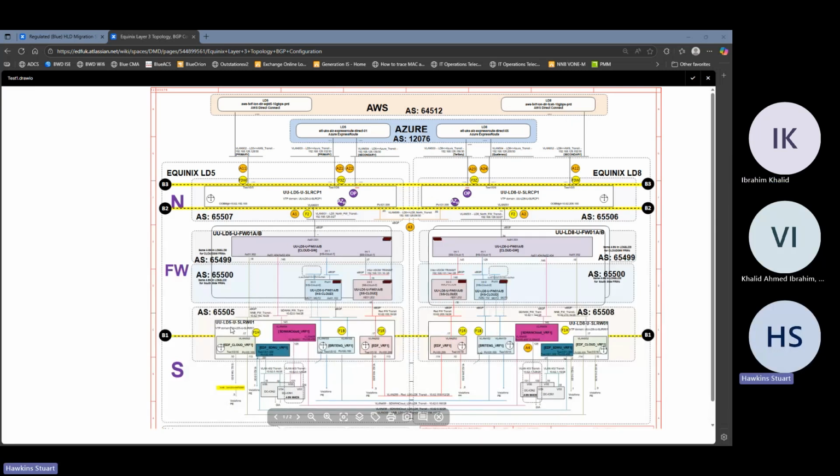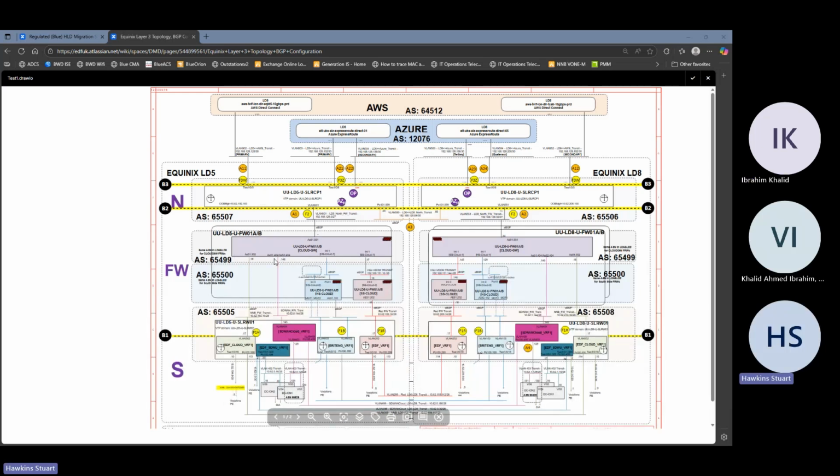And if we lose this CE, then all the traffic comes in here and goes up the LD8 side, gets to the North side, and then is attracted across to LD5 and in to the CSPs through LD5. And that's all done using BGP, local preferences and AS path prepending, just to give us full control of which route is used for what.